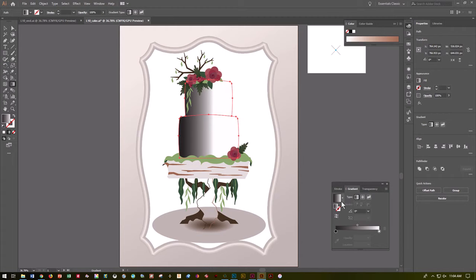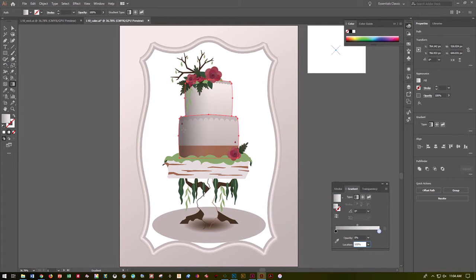In our gradient, let's go ahead and change some of these colors around. Let's grab that black color stop, and for our opacity, go ahead and make it 40%, so we're not looking at it quite as much. And in this other color stop, let's make the opacity 0.